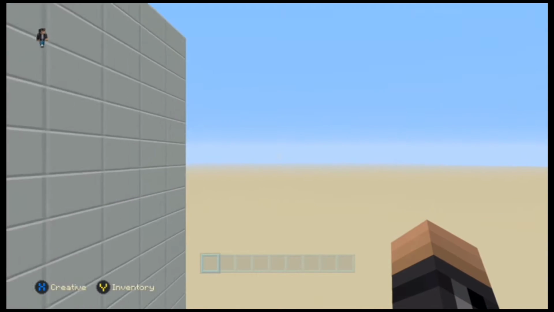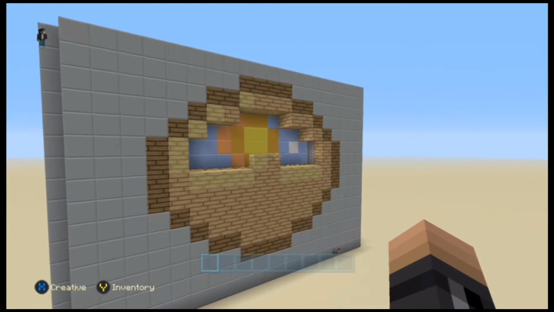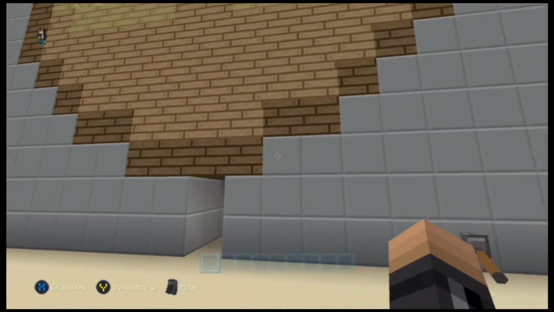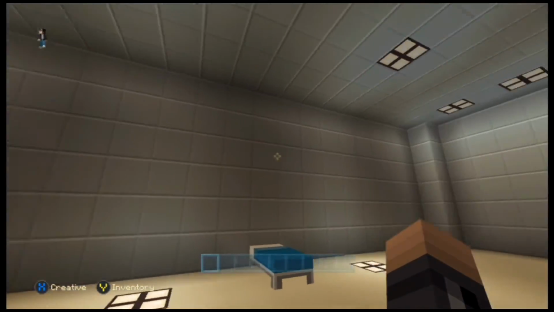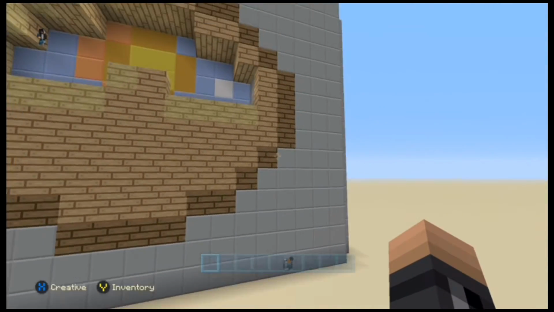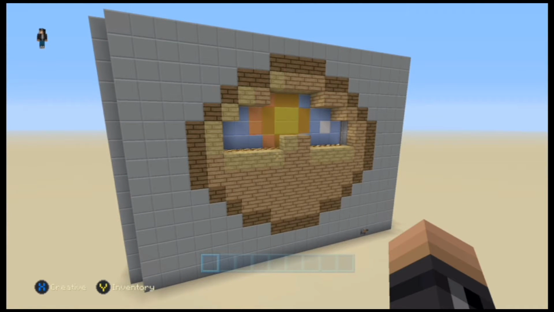Just to show you, I've built this over here, so this would be like if it was a clock tower of some sort that you build in your world, and you can actually have a room underneath it. That's how compact it is up top. So it's really not that hard to build. It just takes a little bit of time, really. So there it is, and let's go ahead and get into the tutorial.